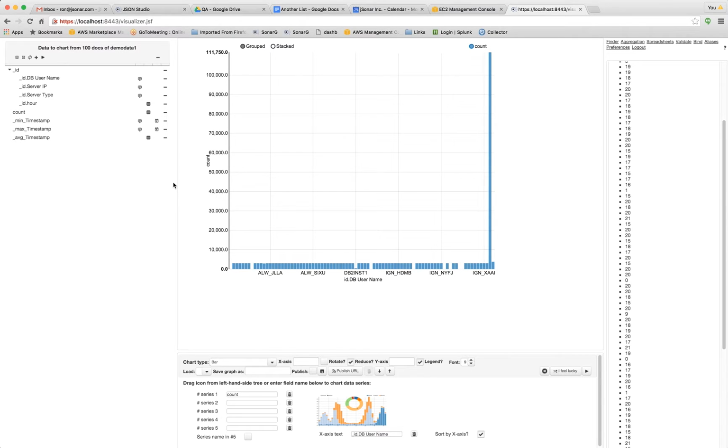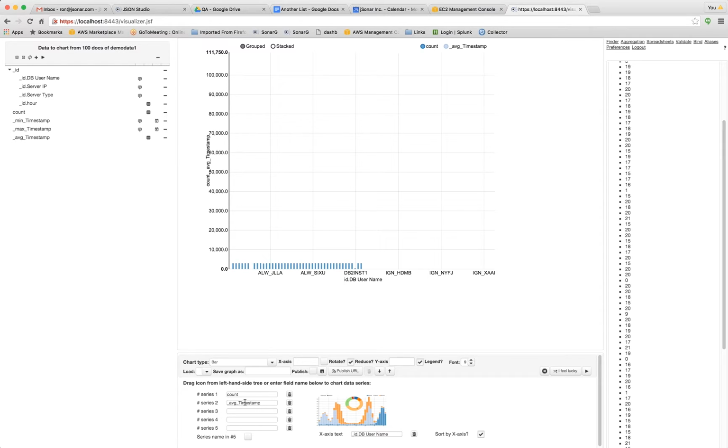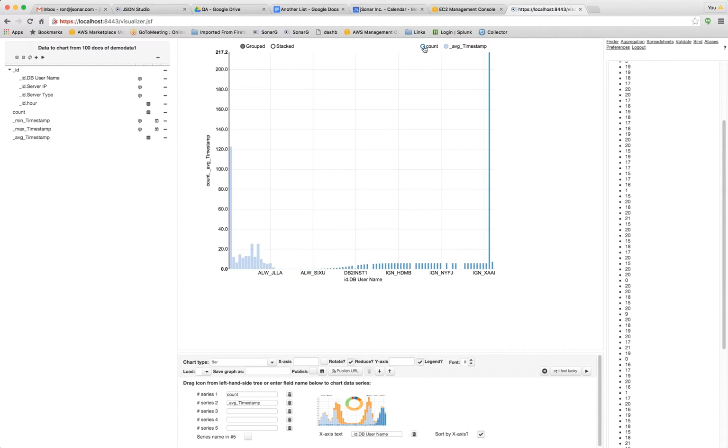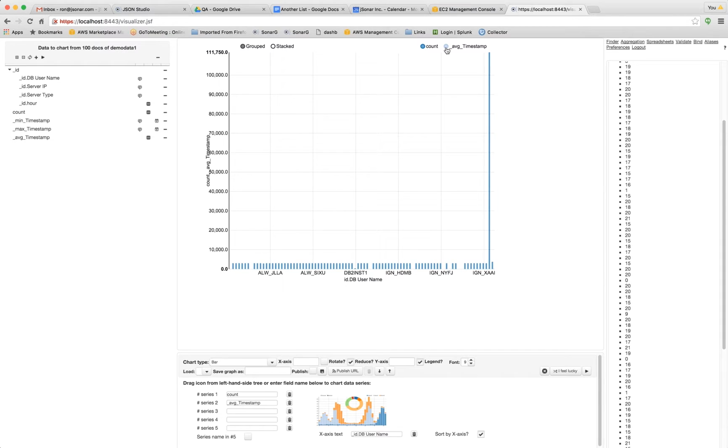If I add another data series, it would show up as a second column. So now I have two columns for everything, and I can turn one off and see only this one, or I can show both, or I can show only one. So take this off. And the same thing goes for the others in this family.